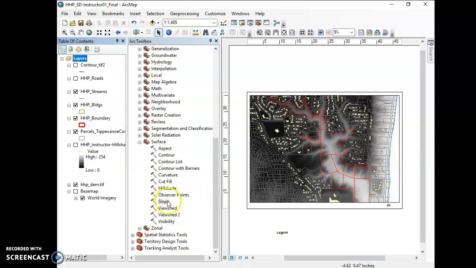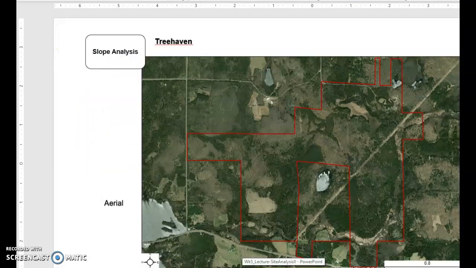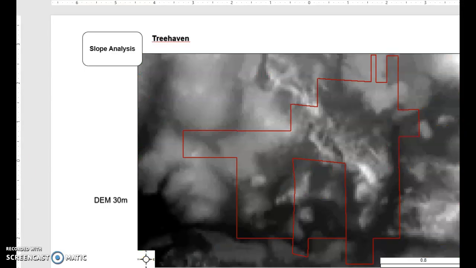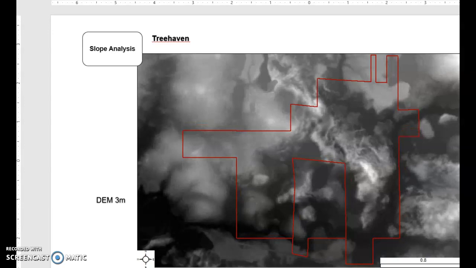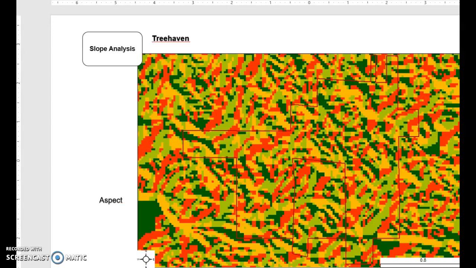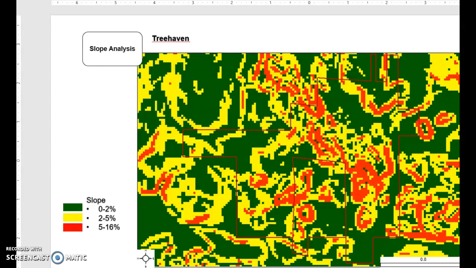The next tool I'm going to show you how to use is slope. In our natural progression, we just left off talking about how we move through with DEMs of varying quality. You bring in a hillshade. The better the DEM is, the less pixelation you get in your hillshade. We've talked about aspect as something you can calculate to help with vegetation analysis. And then we arrive at slope.